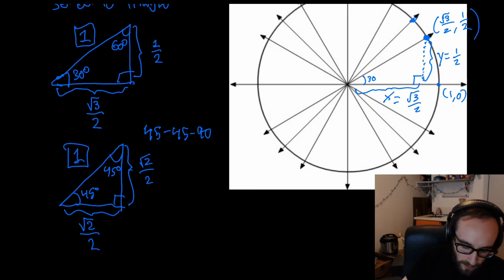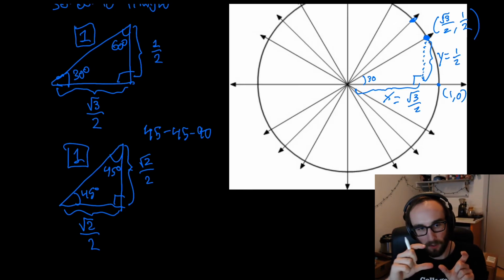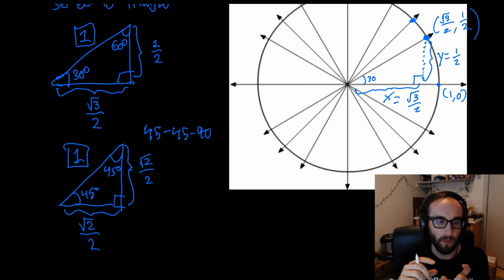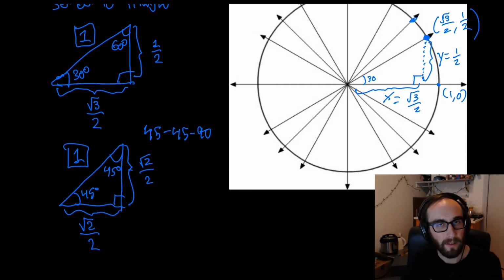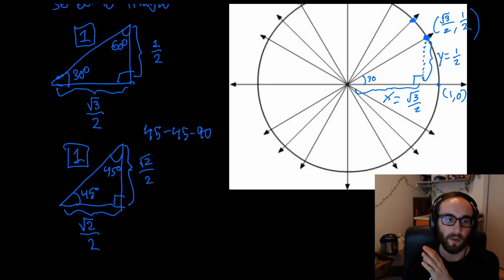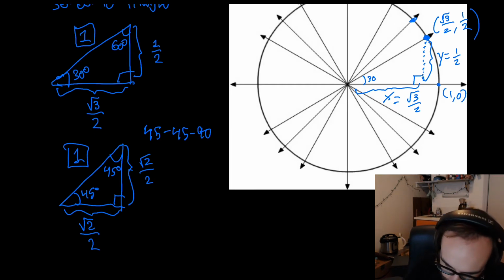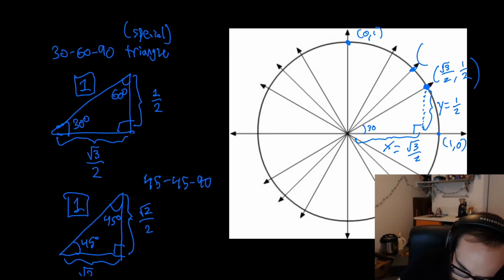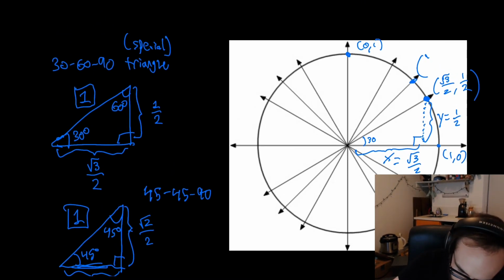And here what we can do is actually use the Pythagorean theorem because the sides are the same, so we can set them both equal to some value like a, and then a squared plus a squared equals 1, and then solve from there. So this point up here, the x coordinate left and right is root 2 over 2, and here the y coordinate up and down is also root 2 over 2.